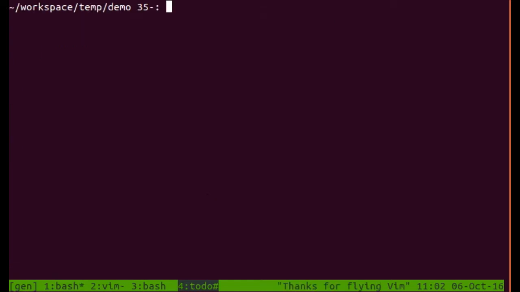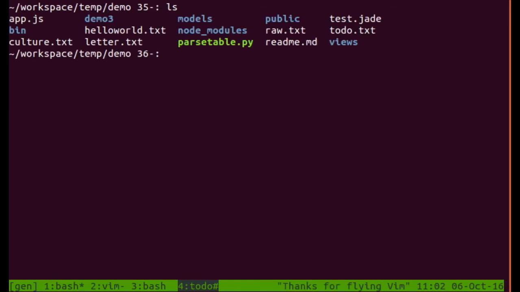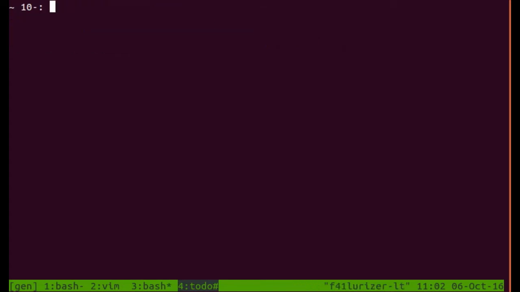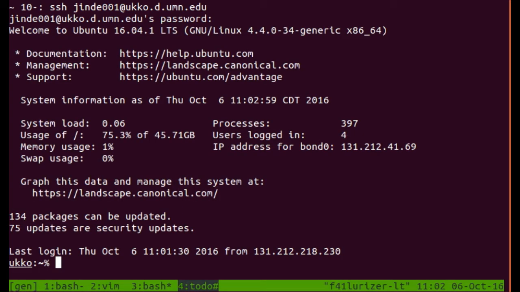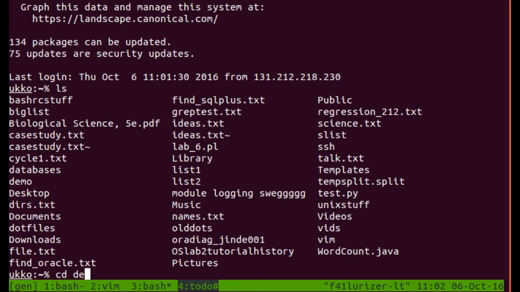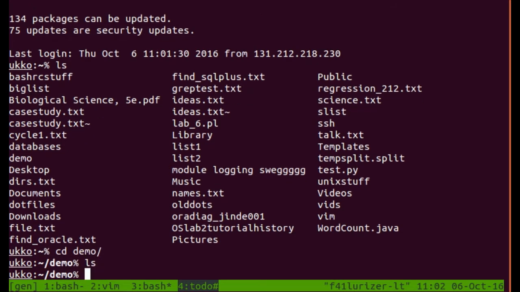So what I have set up here is one local directory with just a bunch of files that we can move to the remote server and then back. And then in another directory, what we're going to do is SSH into our server so we can monitor what's happening and make sure that the files are actually showing up. So I'm going to SSH into UCO. And again, UCO is a server that UMDCS students have access to. So if I do this, I can type in my password, and we're here, and I have a demo directory set up. You can see right now that there's nothing in demo, but what we're going to do is put things in.